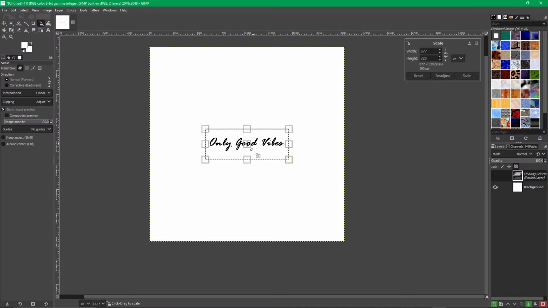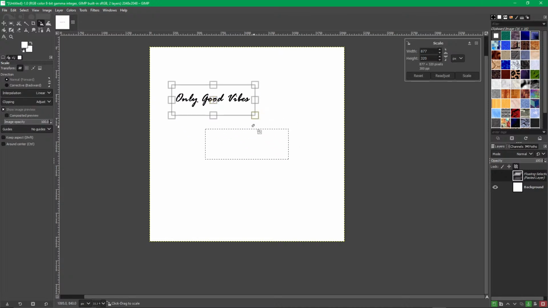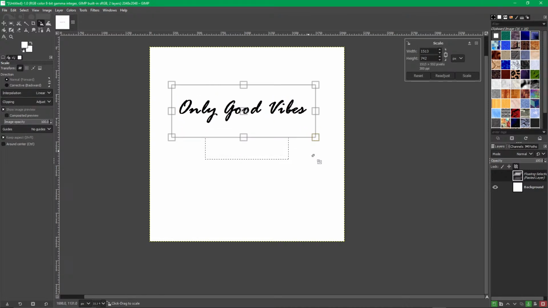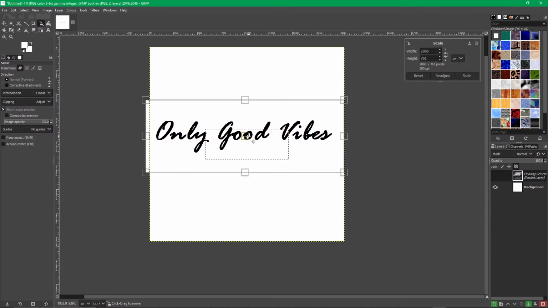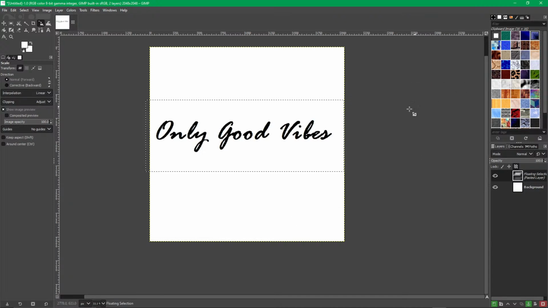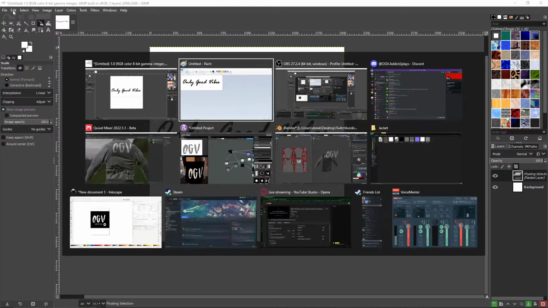Shift and S. I mean, I don't know if that's what they want, but I got an idea.